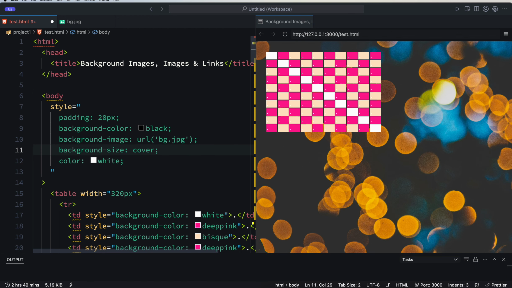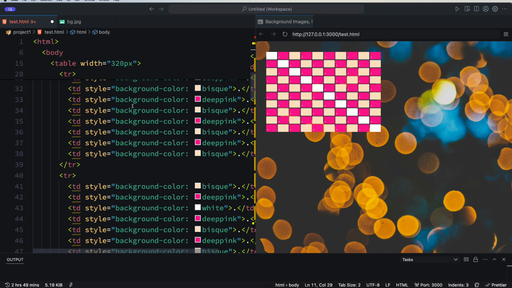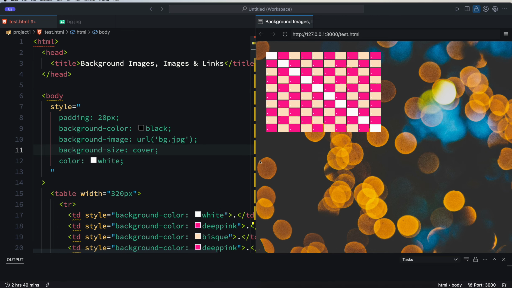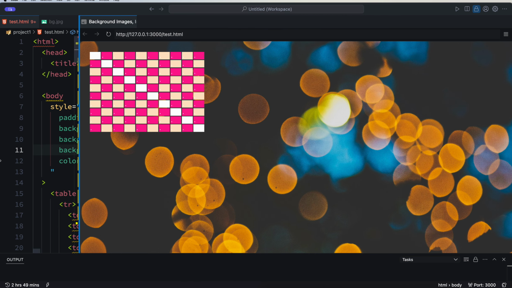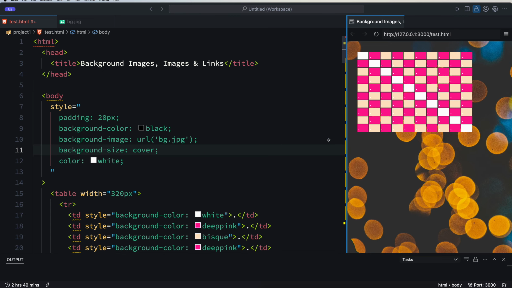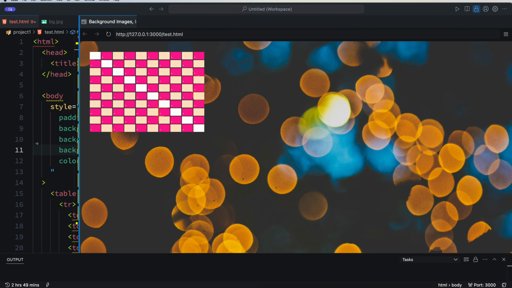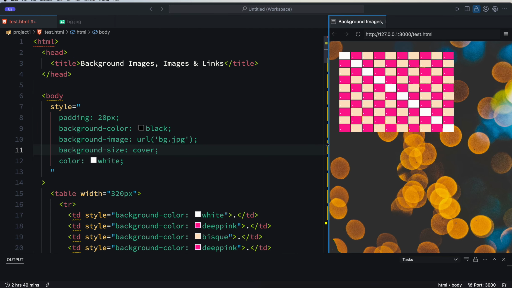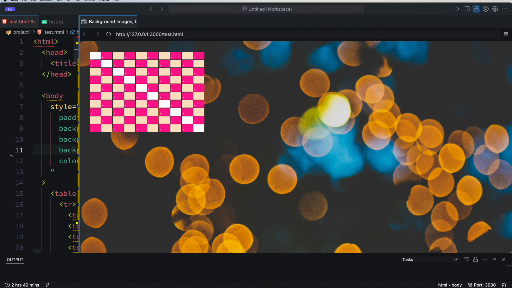What cover does is that it covers the background with the full image. Irrespective of the size of the image, it is going to cover the background with the image. Do you see what's happening? It is going to make sure that it covers the background of the body with that image.